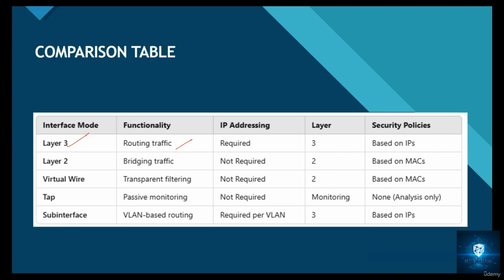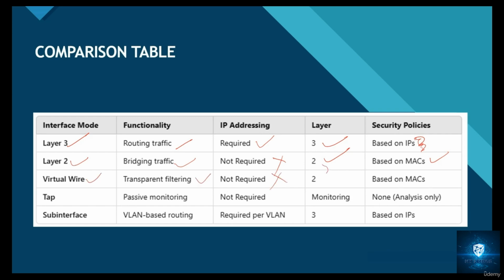I mean, the firewall acts as a router, and IP addressing is obviously required, and the security policies are based on the IPs. Then layer 2 is called bridging traffic, and IP addresses are not required, it works on layer 2 and is based on MAC. vWire also, as I said, is called transparent filtering.